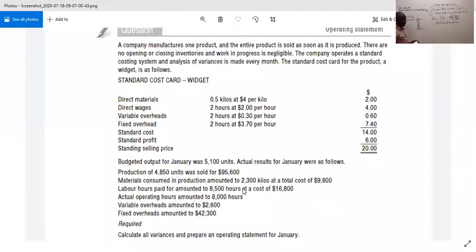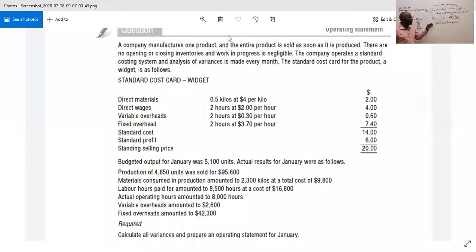I love variances. Why do I love variances? Because number one, it must be tested in your exam, and people tend to fear it for nothing. Actually, it is the easiest topic. You can't even compare this with process costing. It is a very easy topic. The only thing you need to know is how to throw your eyes.